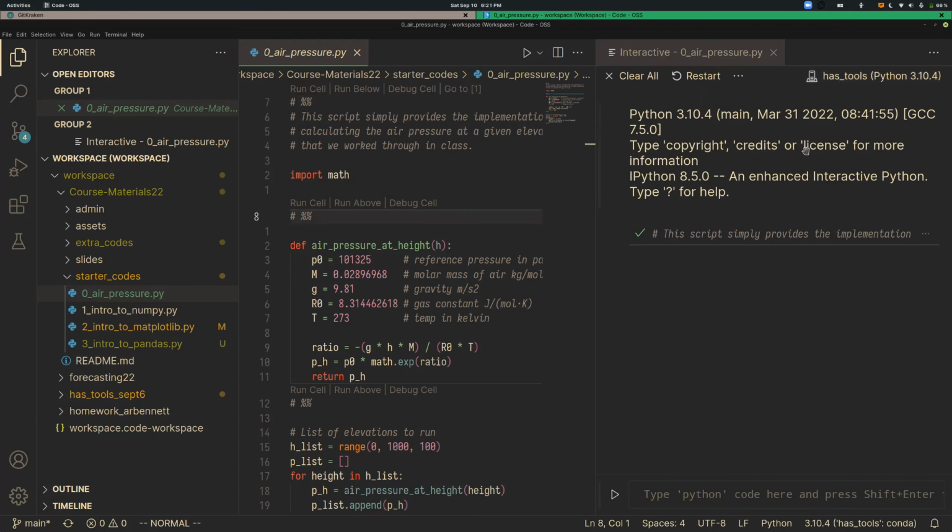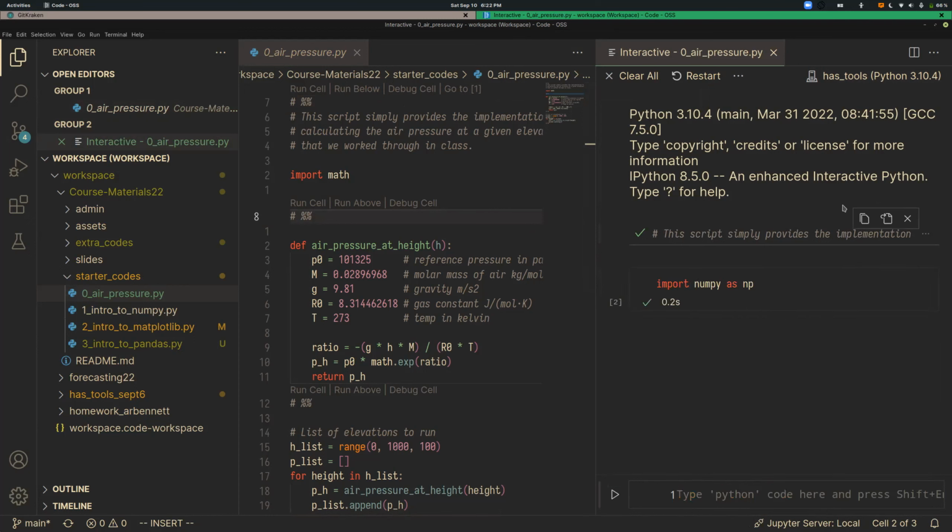Let me explain these two things. Down here, this is telling you, if you run the whole script with this play button, which Python environment you run in. This one here is saying, in this interactive window, if I add code, what Python program runs it.